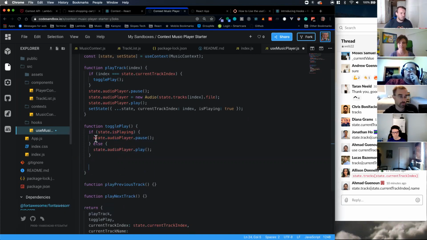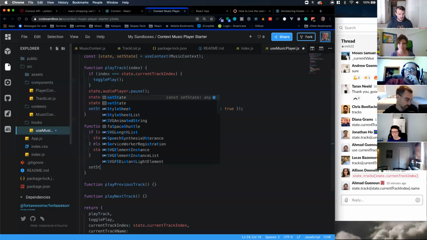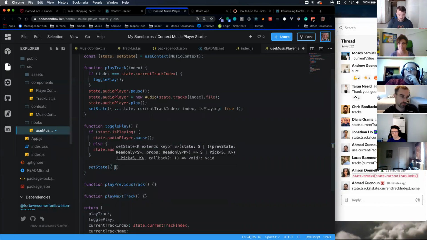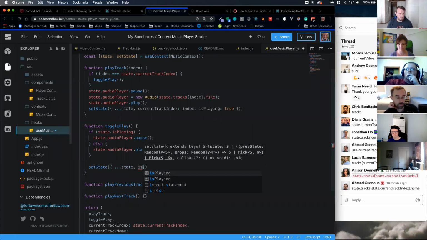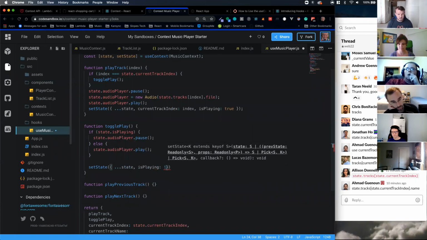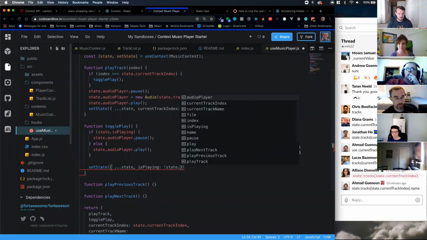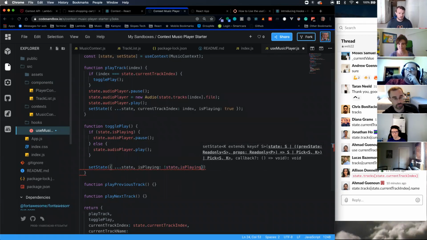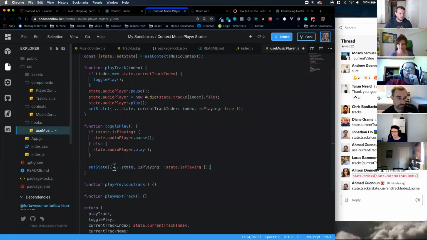Now, once we play or pause our audio player, we also need to set state with is playing. So we need to toggle our state.isPlaying property so that we see the correct icons showing up in our UI.